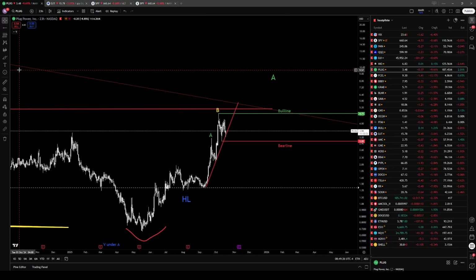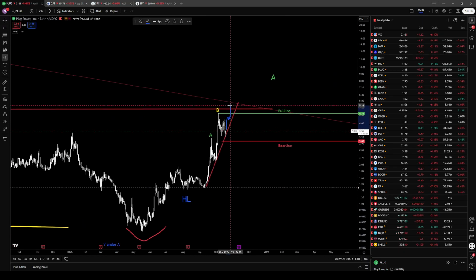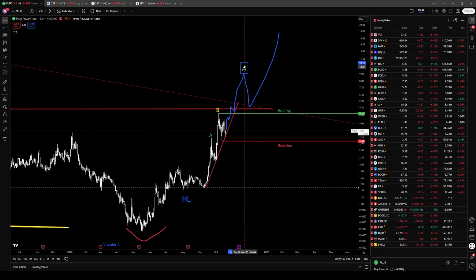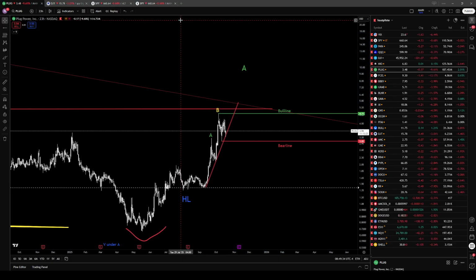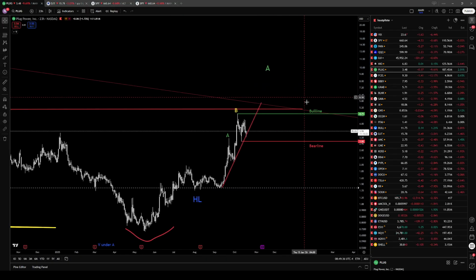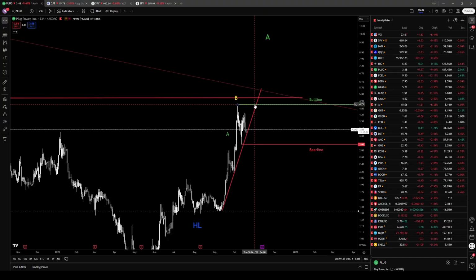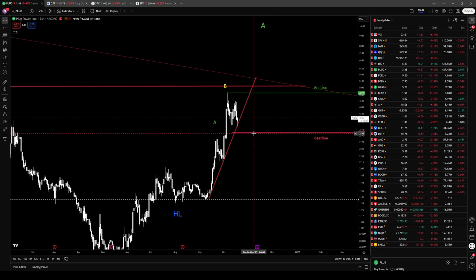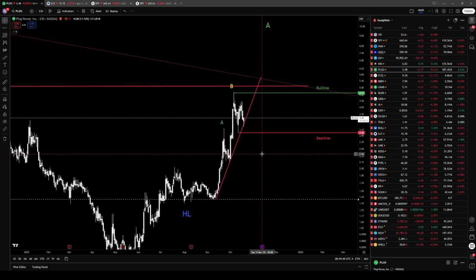You come up, break out, retest, and then go something like that. For bullish confirmation, break 471. Perfect. I wouldn't like to break the B line under $3 because it wouldn't look right and we would have to look at it again.